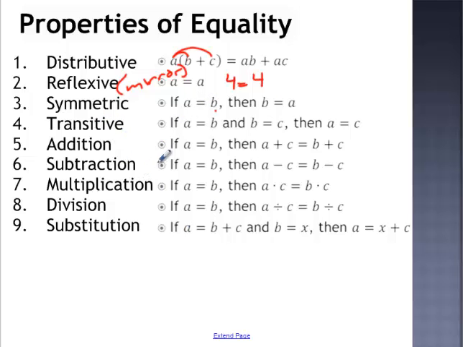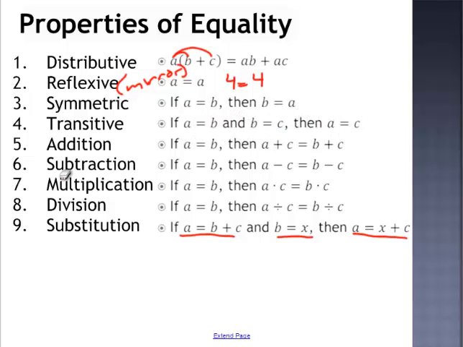Transitive property is going to take some time to figure out. We're going to be spending a lot of time using transitive property. But we have 3 statements, and that's the important part. To recognize transitive as well as substitution, you usually have 3 statements. So transitive property, if A equals B and B equals C, then A equals C. See how these are in the middle here? What we essentially do is we get rid of that and we say A equals C. So we look at the 2 on the outside.